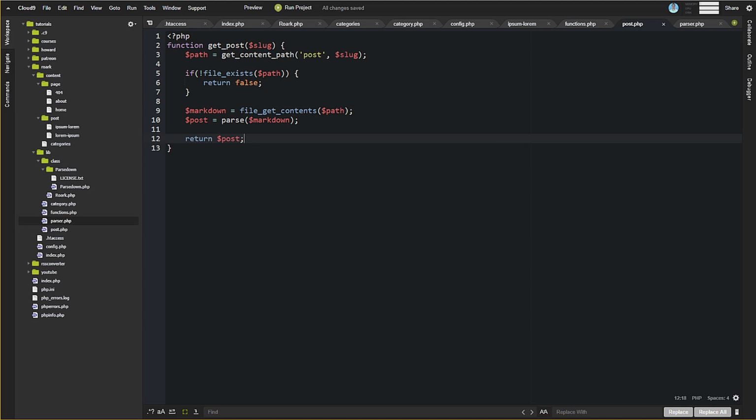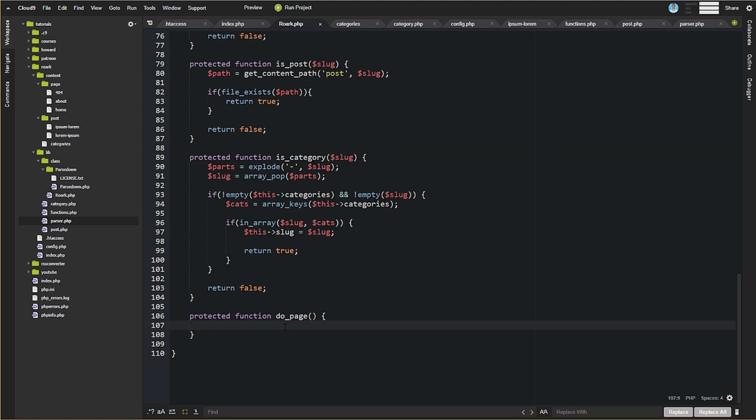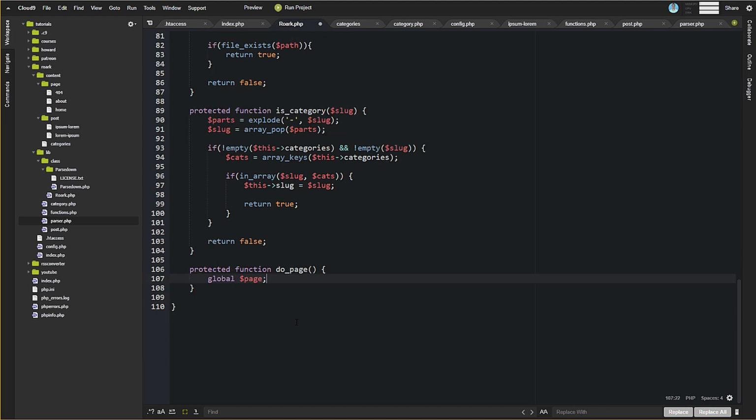Now the reason we need that is because if we come over to our Rourke here, we are going to use that inside of our doPage method. Inside of doPage, we're going to start off by globalizing a variable called page. That doesn't exist yet, but once it exists, it will exist in the global space, and we need that because we're going to be including template files.